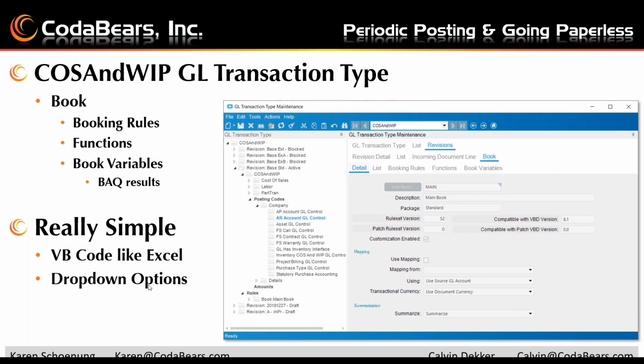So you can't go in there and pick a drop-down option that can't exist or doesn't work. Years ago, when you had to write your own code or your own equations in earlier versions of 9, if you were going to customize the posting rules, that's not the same in 10 anymore. So this is not as scary as it used to be 15 years ago.